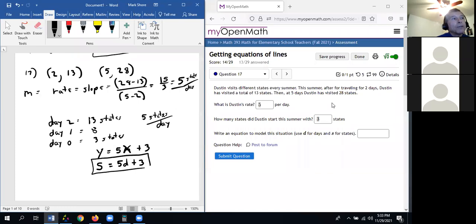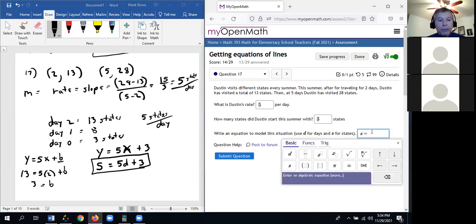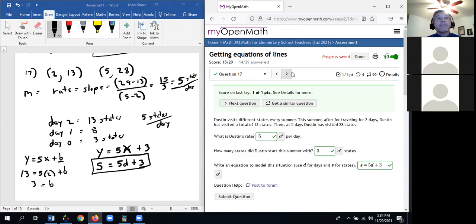And again, you could have gotten that Y-intercept of 3 by using algebra if you wanted to. You could have said, okay, we have this equation, Y equals 5X plus B, and we need to get the B. So substitute in an easy point up here, like 2, 13. 13 is the Y value. 13 equals 5 times 2 plus B. What's the B? 13 equals 10 plus B. B must be 3. Boom, same thing. So there's your equation: S equals 5D plus 3. Yep, good stuff.